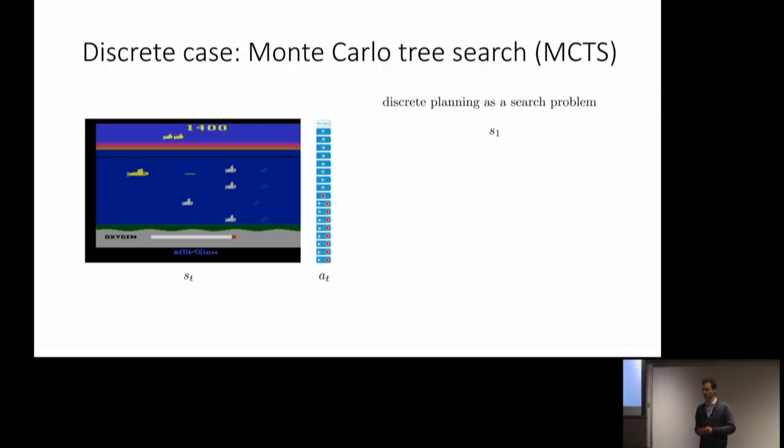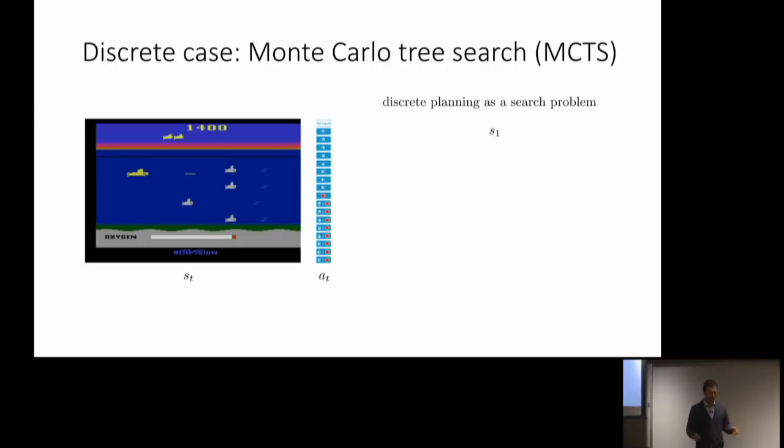So unlike the stochastic optimization methods that I discussed before, Monte Carlo tree search does actually make use of the temporal structure in the problem. So it's actually a search algorithm, but a highly randomized search algorithm. So let's say that you weren't paying attention to the first part of the lecture, and you just decided that you want to be able to play these Atari games, and you're willing to hack into the emulator a little bit to get this game to reset to different states. So this isn't the model-free setting anymore. This is actually the model-based setting, which means that you're allowed to go back to a state you visited before and try a different action.